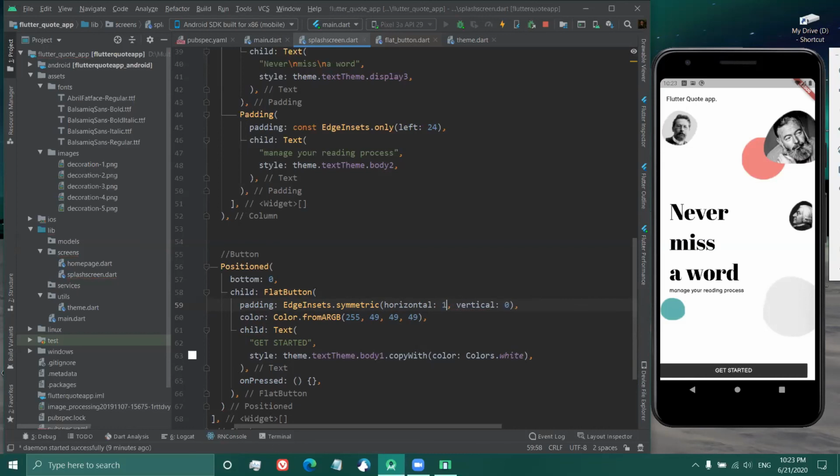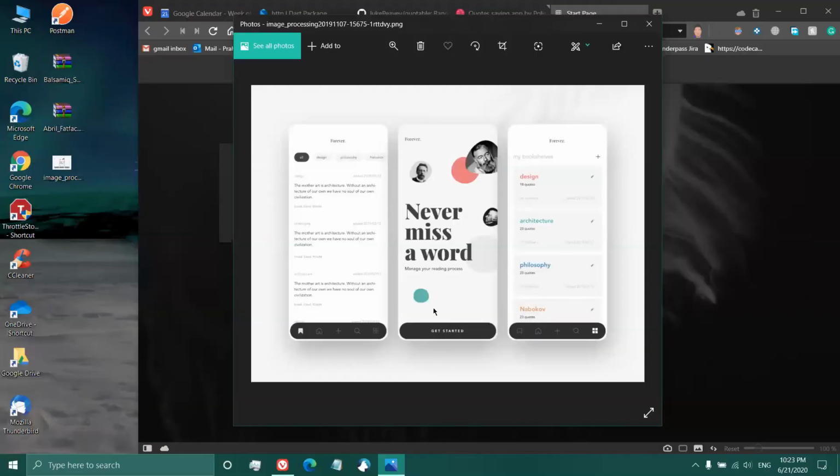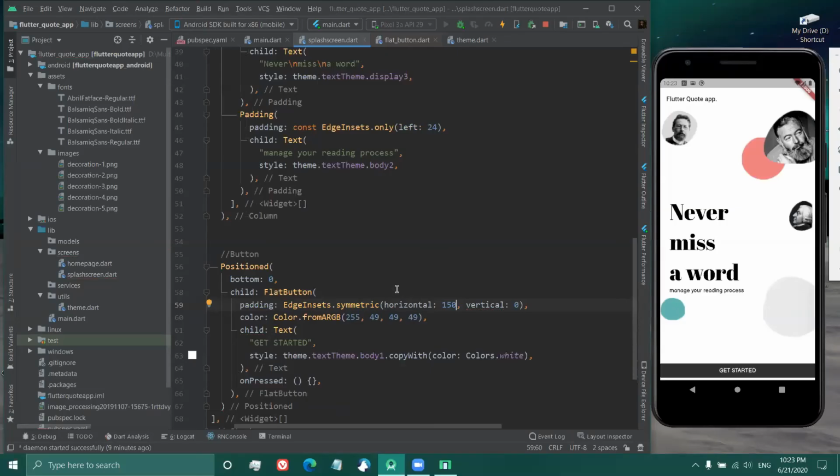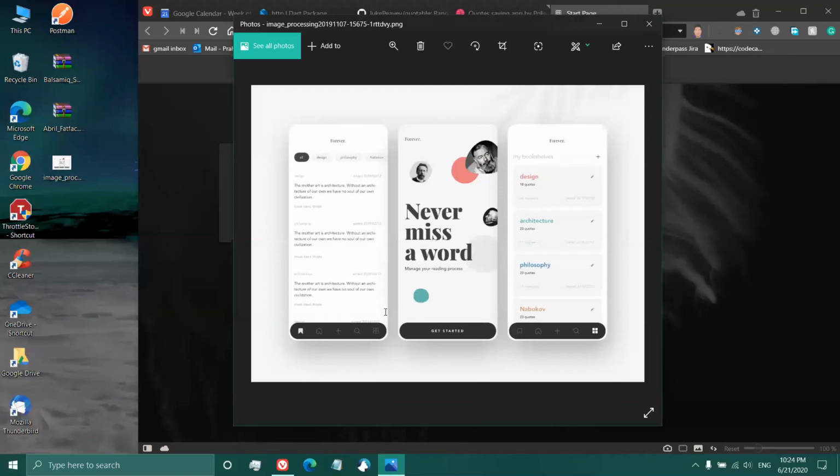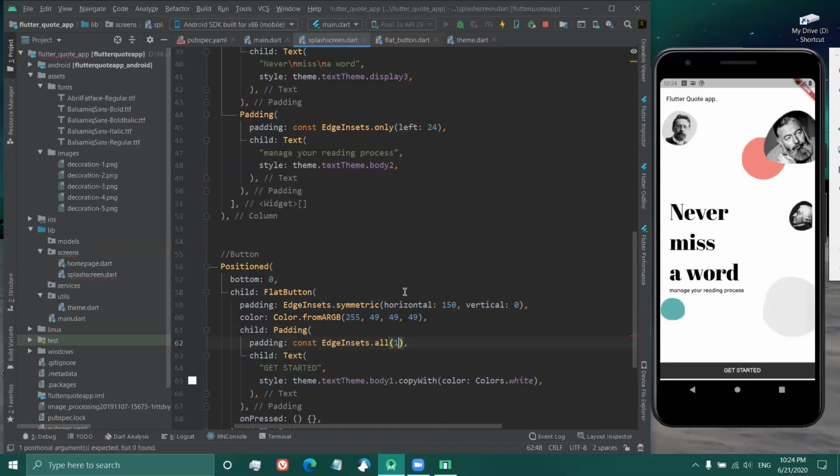Alright, so let's take it. For the height, let me add a padding. Maybe a little more. Decrease the width. Let's make it 135.